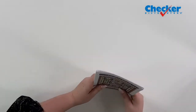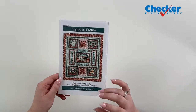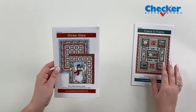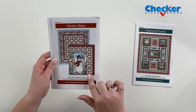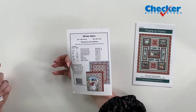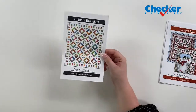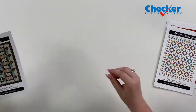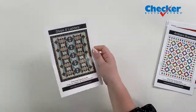From Pine Tree Country Quilts, we have Frame to Frame — great for cutting up your panels or really nice blocks you want to focus on and just framing them in. Winter Stars has a nice panel with some fussy cutting of panels to surround it. With the panel you can do a throw; without it, a wall hanging. Here is Ambient Bracelets, a more modern one as well. And Steps and Ladders, which is 56 by 68 inches.